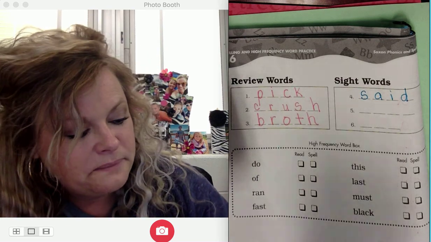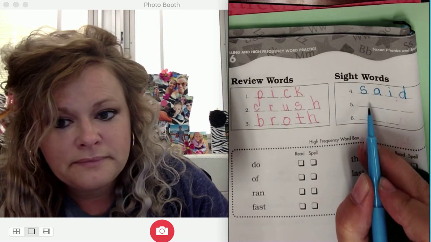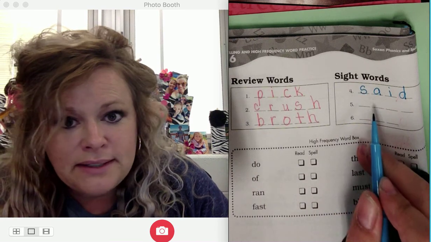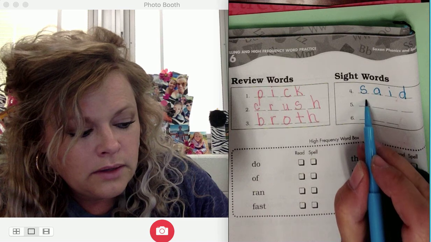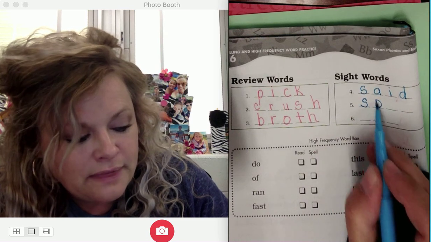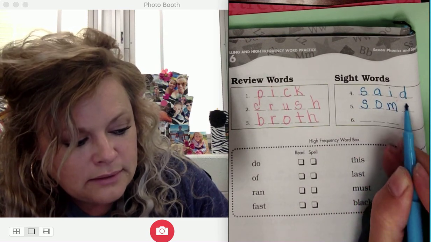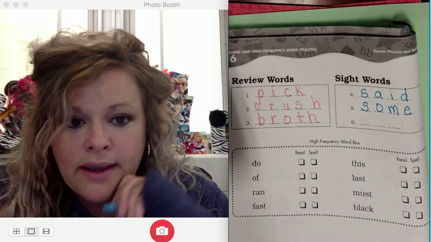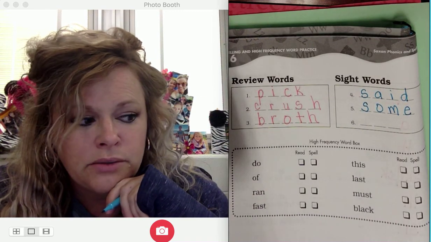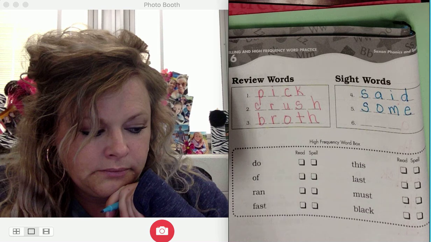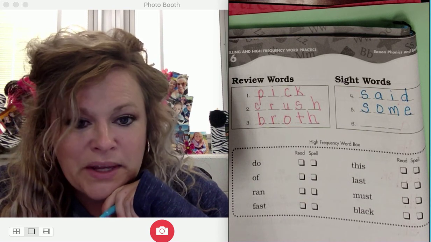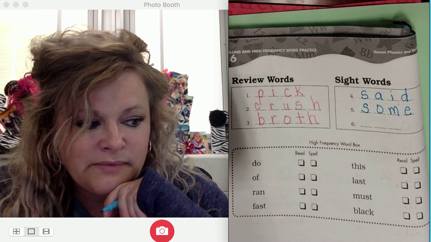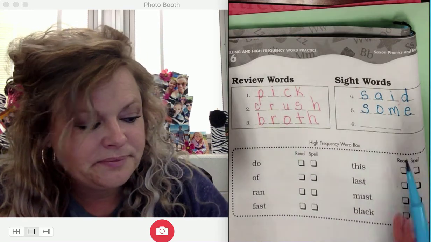Go ahead and write it. I want you to try it first. If you have to erase, that's okay. That's why pencils have erasers. After you write it, then check your answer with mine. If you need to make a change and erase, make a change now and erase. No worries. Number 6 sight word is the word the. The. Write it.